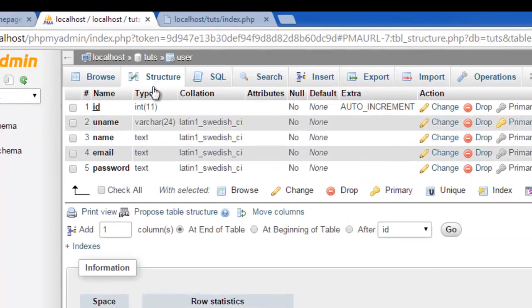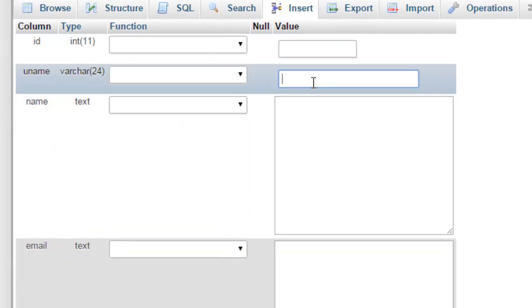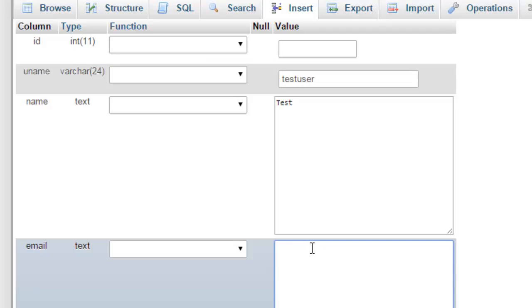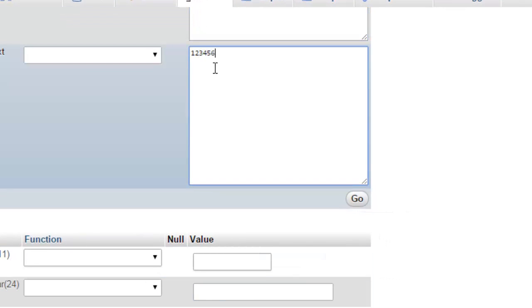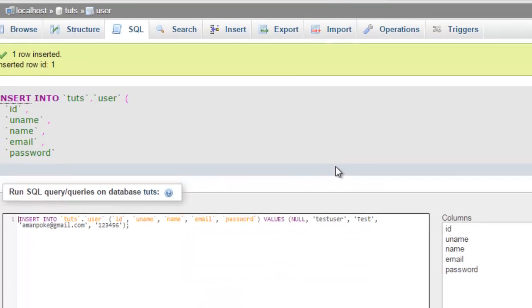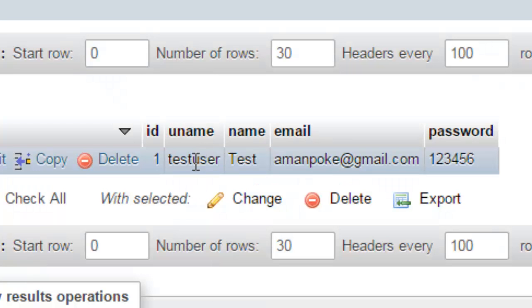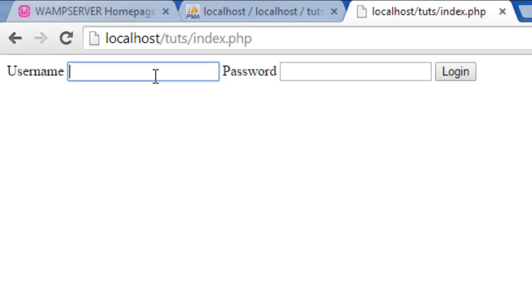Now, since we do not have a registration program prepared, we will generate an entry ourselves. Test user, name tester, email info@gmail.com. It's my personal email address that I've been using. Password 2556. And now, as you can see, we have generated a record in our database for the user test user with password. And now, if we log in, it will be just as easy as that.